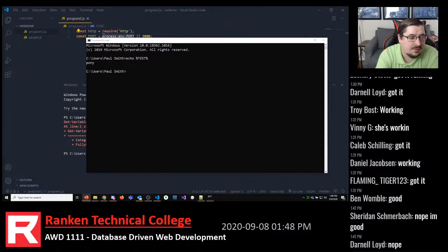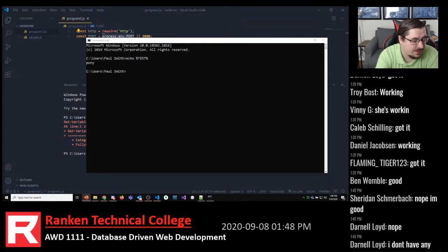So this idea of environment variables, it's probably the first time you've run into it. They're pretty important for being able to deploy our applications, because when we go to deploy, we'll need to play around with these variables to get our application to work.